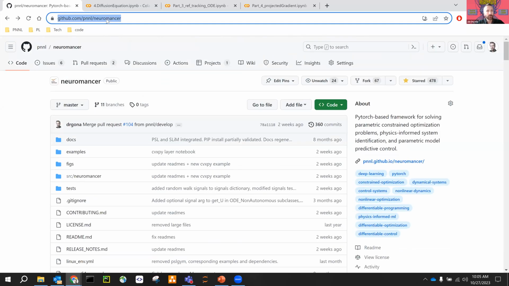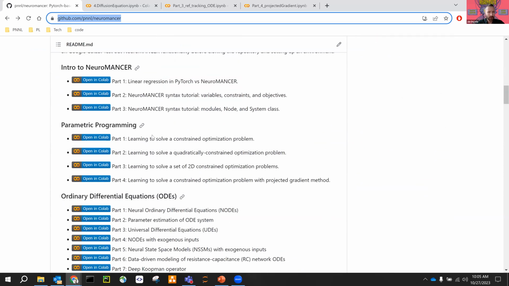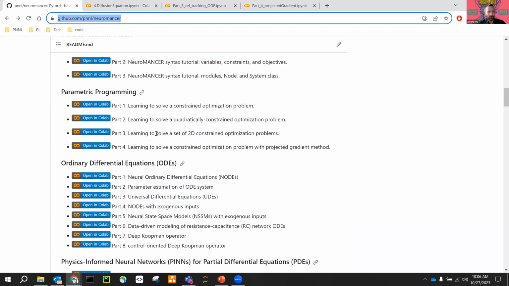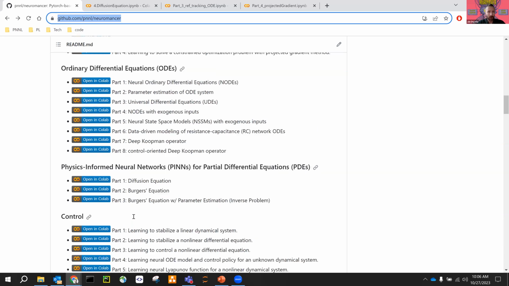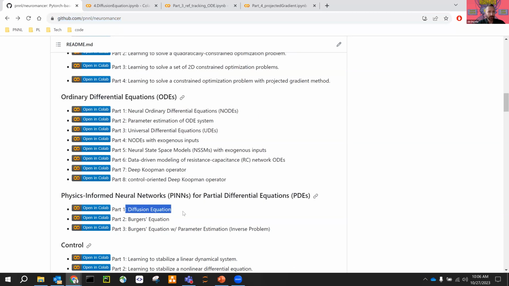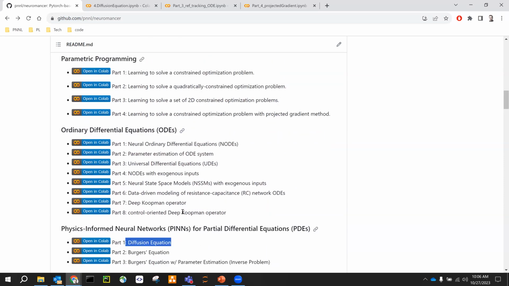So I'm going to show some of our tutorials on the GitHub PNNL Neuromancer. And we have an extensive README, and I can do maybe one or two examples. I don't know how much time I have left. Maybe 20 minutes, 15 minutes. No, you have time. Okay, so I can either hop directly into the control example, or I can first show a PINN example. Yeah, you can start with a PINN example. Just do it your way.